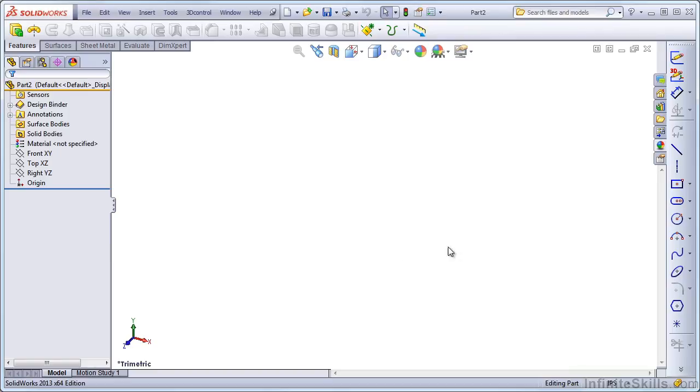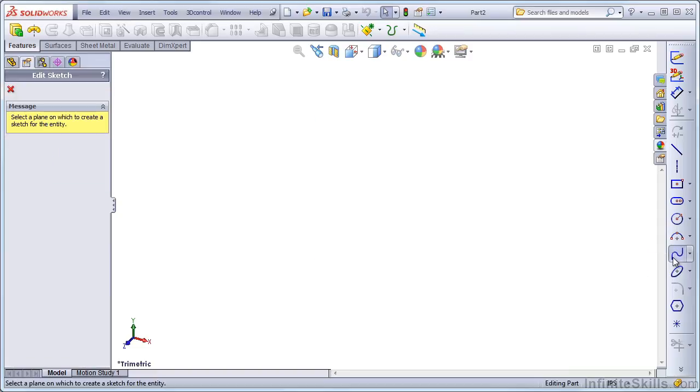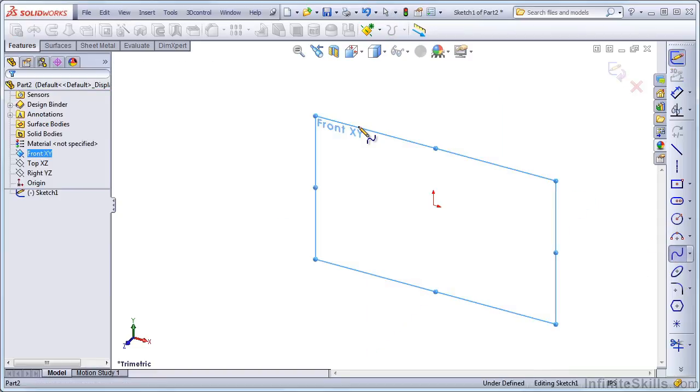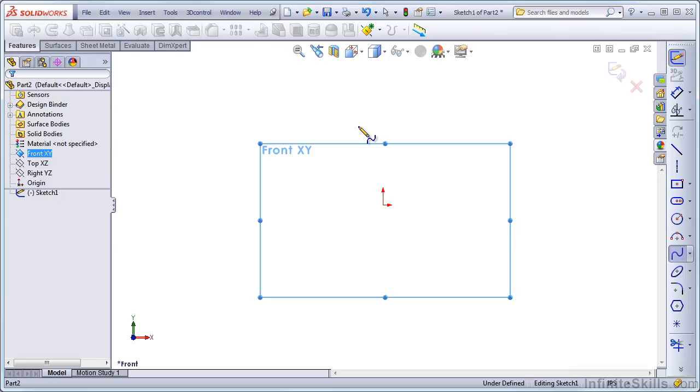In this lesson, we're going to talk about how to control splines. Open a blank part and open a sketch on any plane. We've already talked about how to place spline points, but let's talk about it in some more detail and add some aspects of control. Splines have to have at least 2 points.